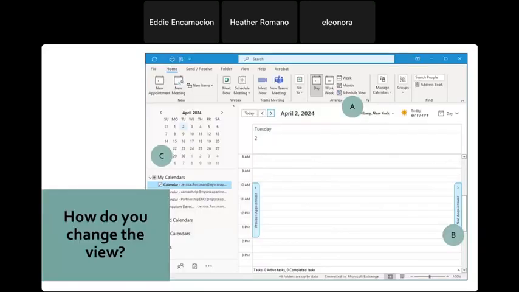Here's a question for you. Let's say that Susan would like to view all of her appointments for the week at once. Where on the screen would she click to do that? Each letter corresponds with a letter on the image. Which one is closest to the button she needs to click on?